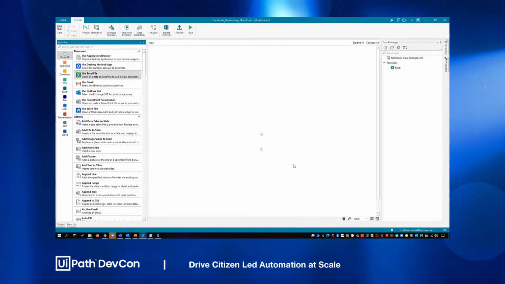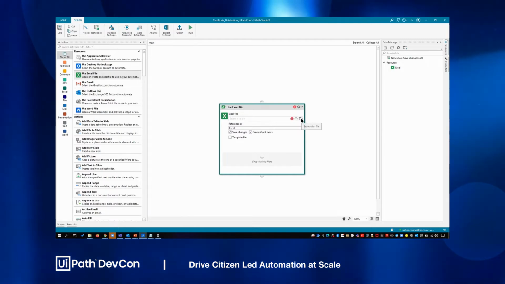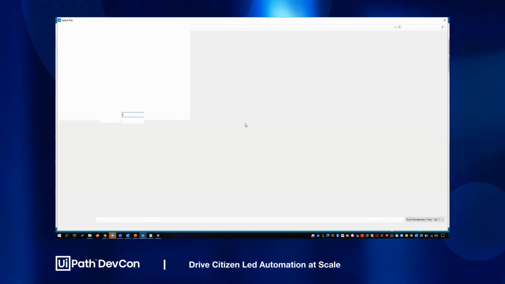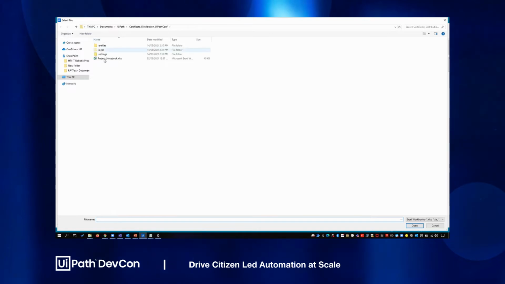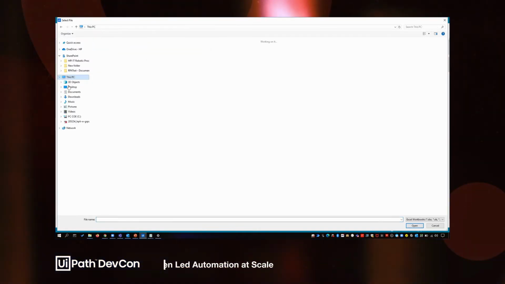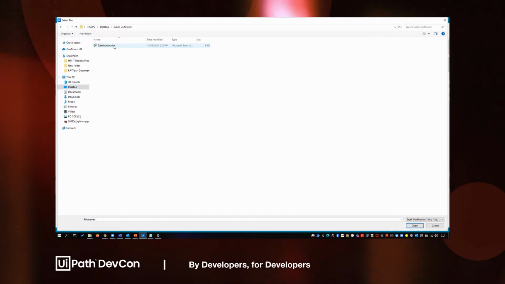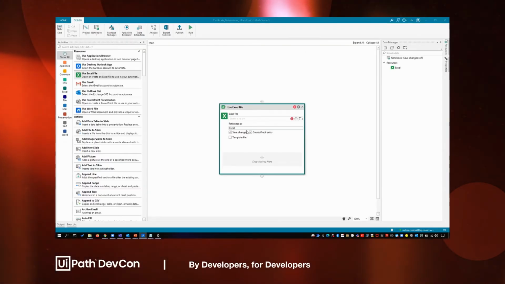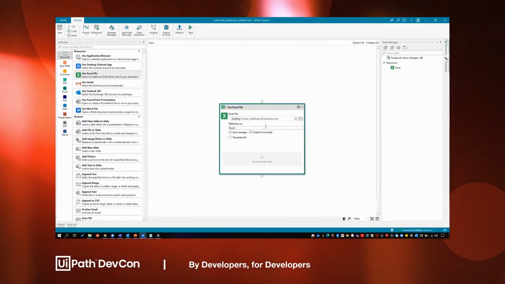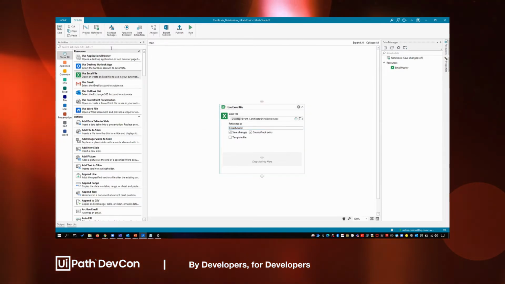As I said in the example, we need to use Excel. So first I drag the Excel resource. Now I'll indicate the Excel file, which I've saved in the desktop path. Let me go to desktop. And in the desktop, I will choose a file, and I have chosen the distribution file. And the reference is nothing but your meaningful name. So in order to refer to that Excel file, we can give some meaningful name. So let me give a name called email master. And this is the name using which we'll start referring to the Excel. That's the container we built.